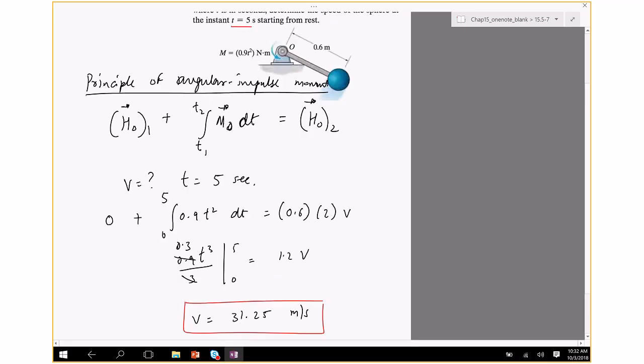Oh, so okay, the question is, this term here is r cross mv, but the cross means when you do the cross product, it's basically r times mv times the sine of the angle between the vector r and v. So in this case, r is this way, and the velocity is at right angles, so it's 90 degrees. So the sine of the angle between the two is sine 90, which is 1.